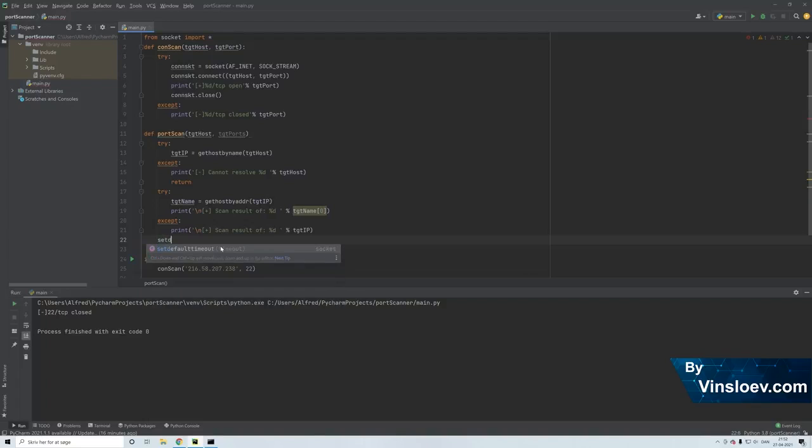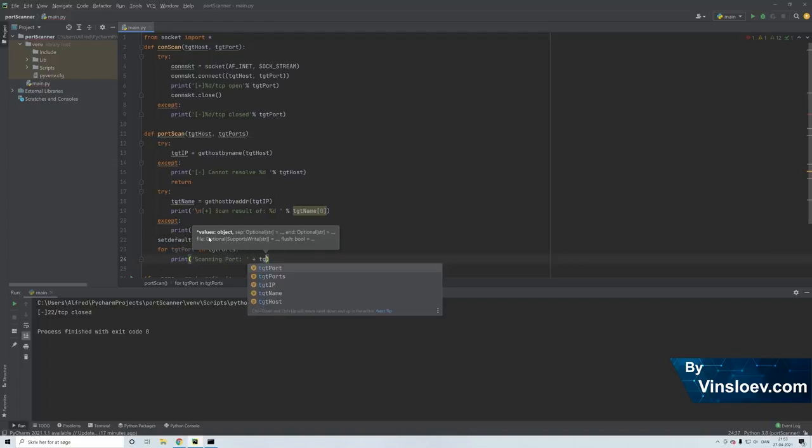Next off, we are to set a default timeout such that we only do this once a second, and then we will loop over. So now we're going to call this connection scan for each of the ports we have given as a list right here. So we will say for target port in target ports, then we will say print scanning port, and then the target port.